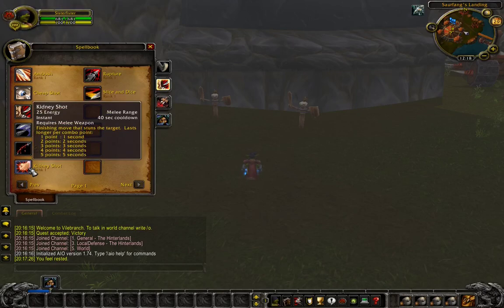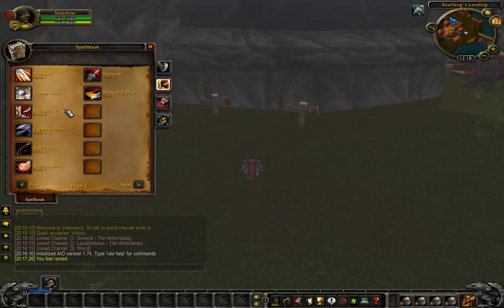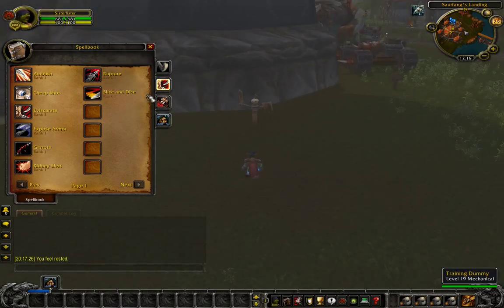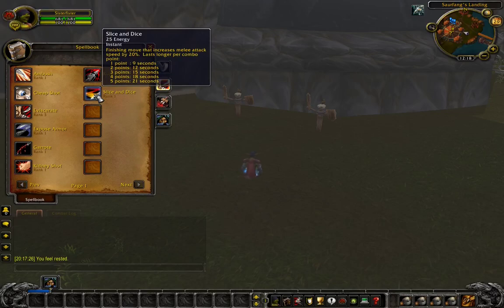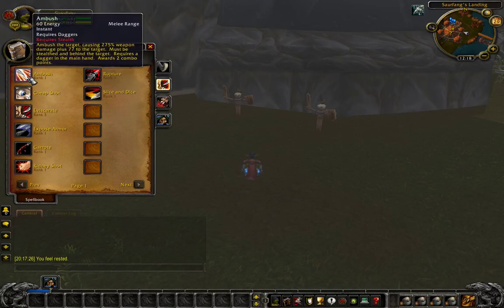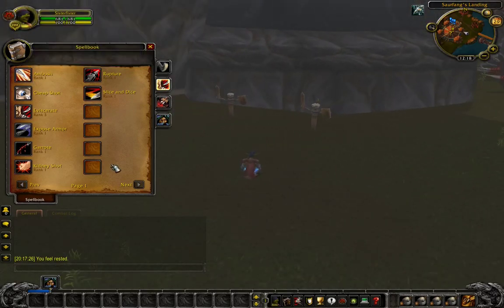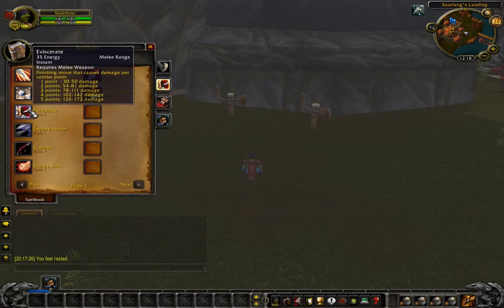It's a finishing move that stuns the target, lasts longer per combo point, and will give you about a second per combo point. You also have both Garrote and Rupture. I believe Rupture is a level 20 ability. It adds a second bleed to your rotation though. Slice and Dice, as you know, increases your attack speed by 20%. Ambush does ambush things. You know, a bunch of damage with your daggers. Same thing with Backstab, which is found here in combat. Eviscerate, just a bunch of damage.